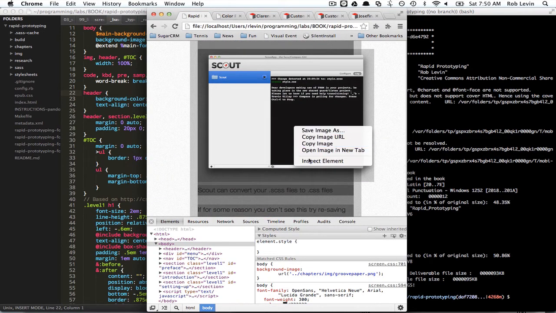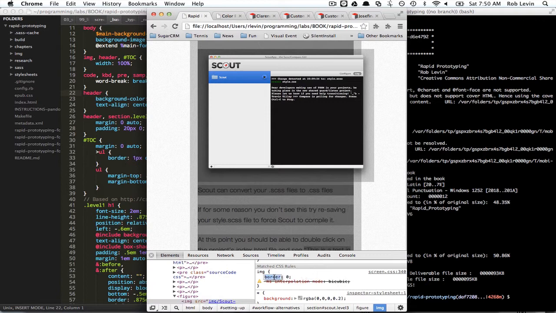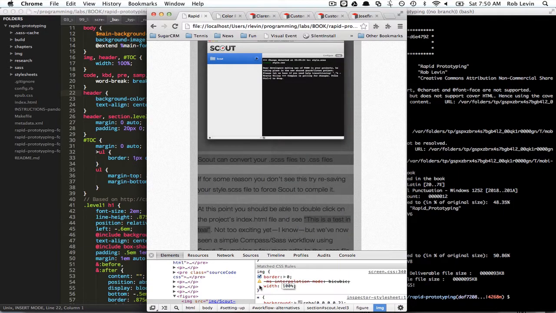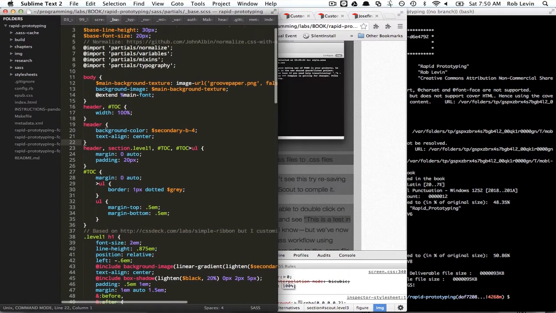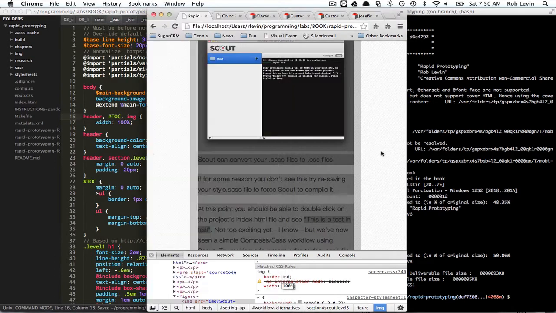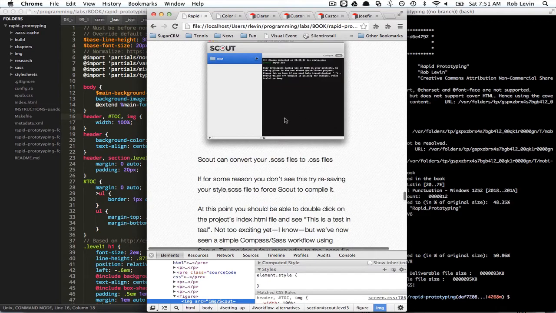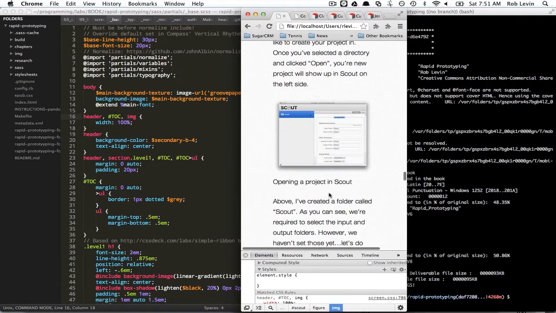I'm going to inspect this element. And right now I'm already seeing that there's going to be a problem, and there's a responsive fix for this. It's pretty popular. It's just to set the width to 100%. And if we do that, we can see that that takes care of that. Let's go ahead and put that in our CSS. This is actually Sass using Compass, but for those that aren't aware of how that works, just think of it as CSS. We already have a rule with 100%, and we're just going to add that, reload our page, and there we see the image is responding nicely. It narrows down because the image is now 100%.